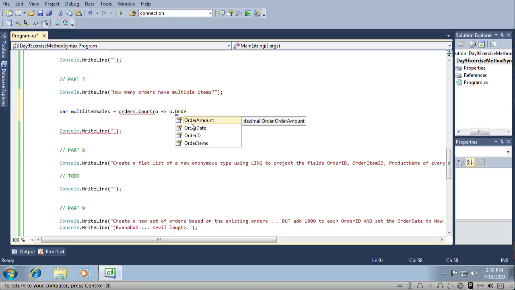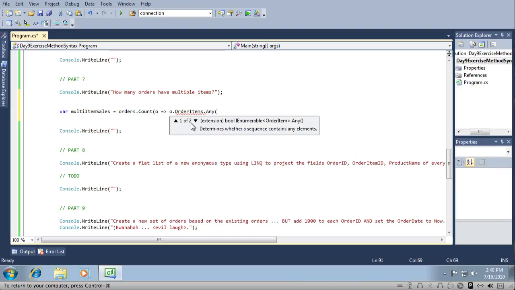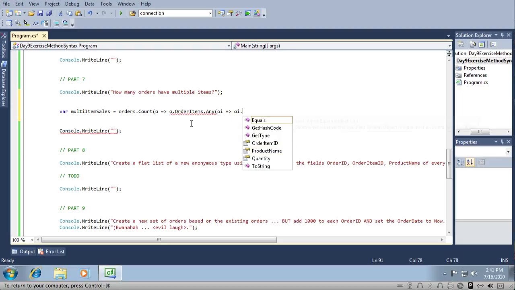Order items. Any. So give me any order items where the quantity is greater than 1.